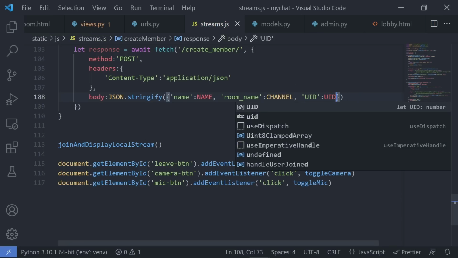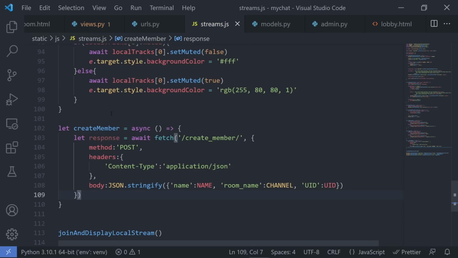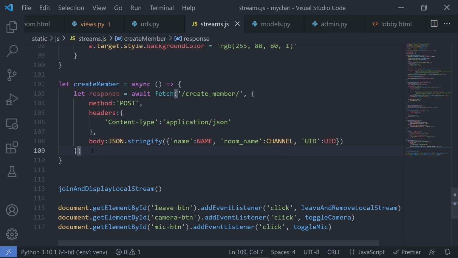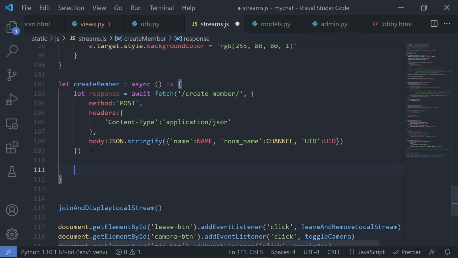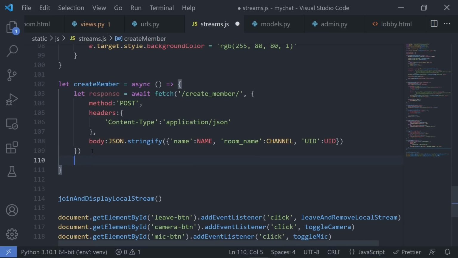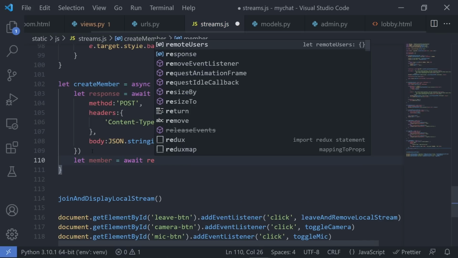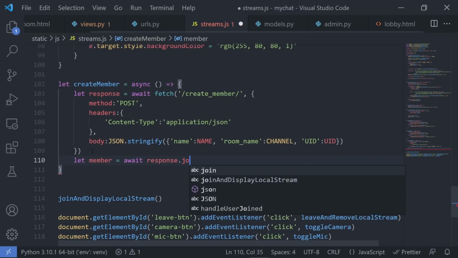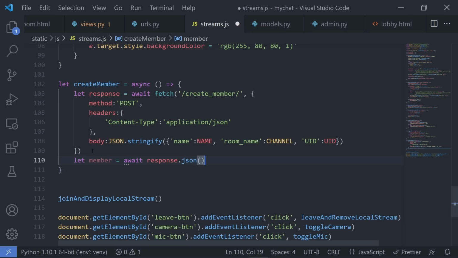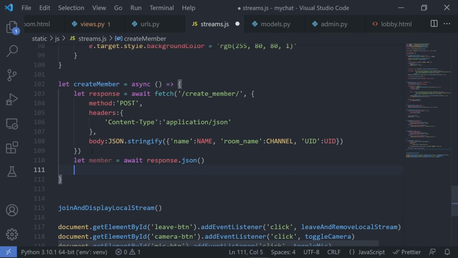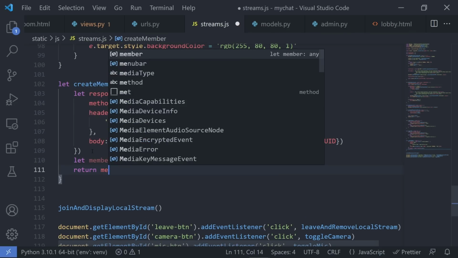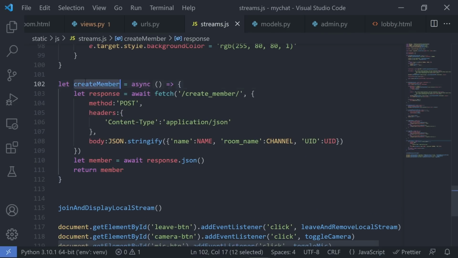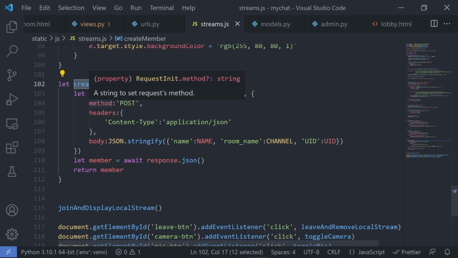Now we're going to send this data, and we're also going to get back a member as a response, so the actual username. Once it's added, let's return that. So we'll do let member, and this is going to be await, and we're just going to wait for this response, and that's going to parse. We're going to parse this data once we send it, and let's return this from the function. Okay, so create member sends this data. It should create an object in the database and then returns that.